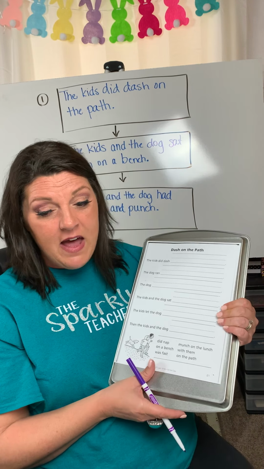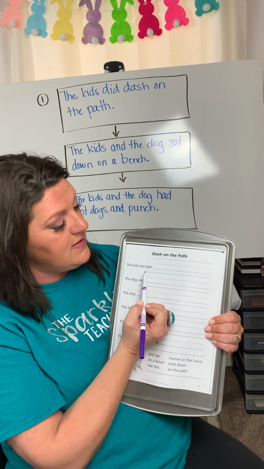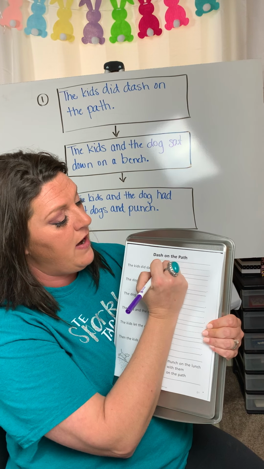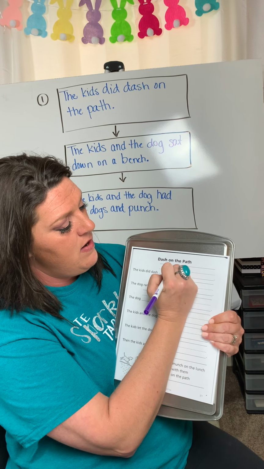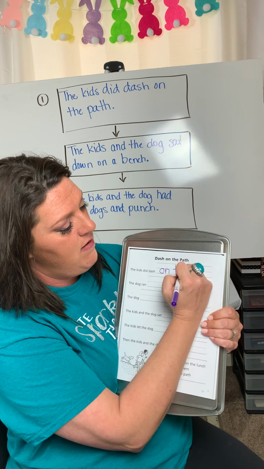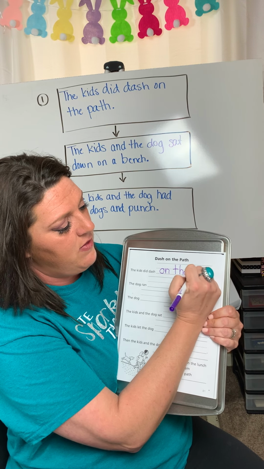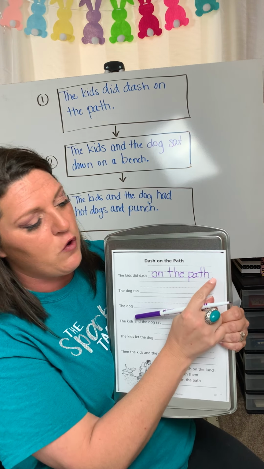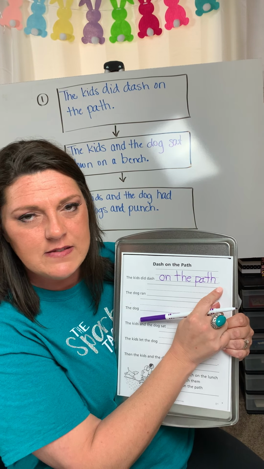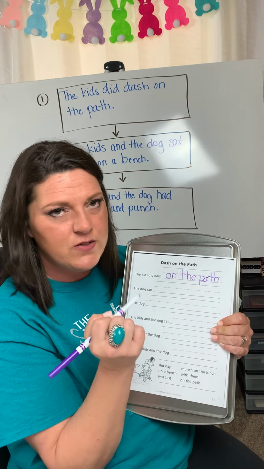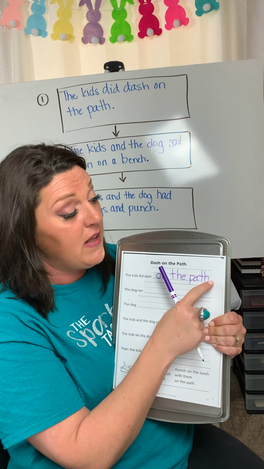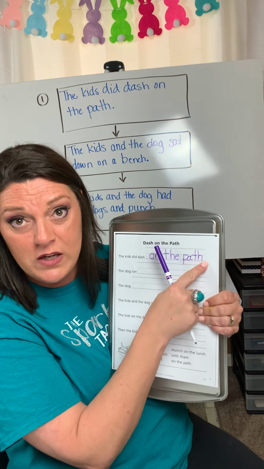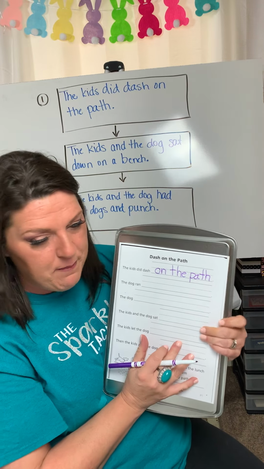All right, friends, here we go. The kids did dash where? On the path. And I don't know if you noticed or not, but there are periods on these sheets. I thought about that with yesterday's lesson that I didn't put a period, but the periods are actually on the sheet for you. So that's good. They help you out a little bit, don't they?